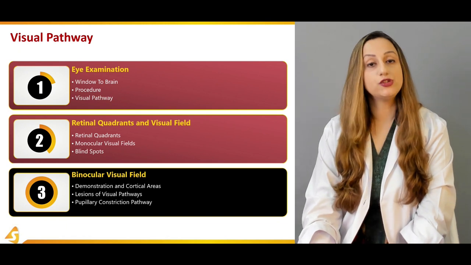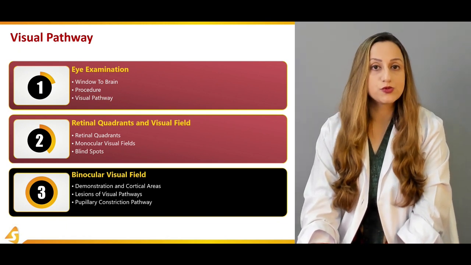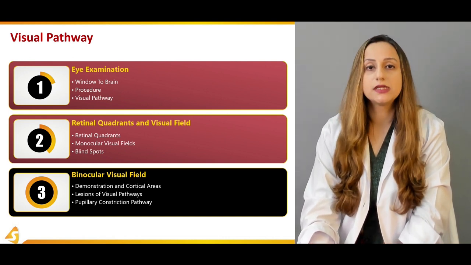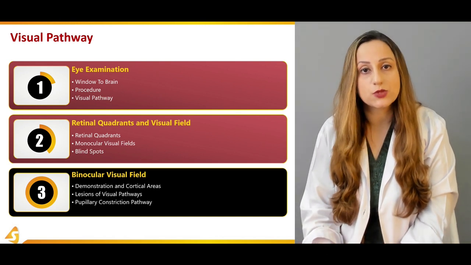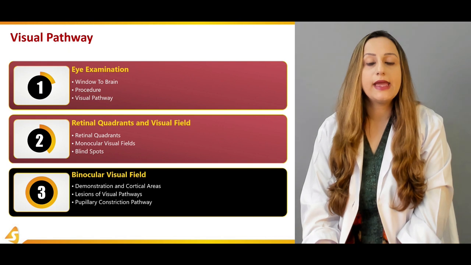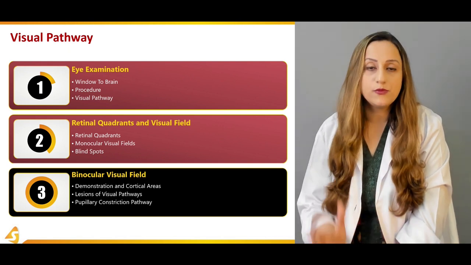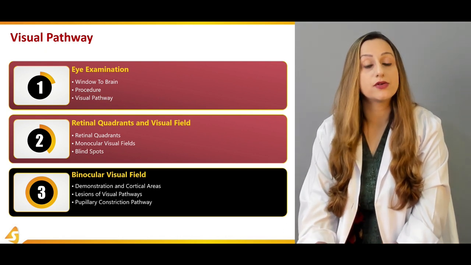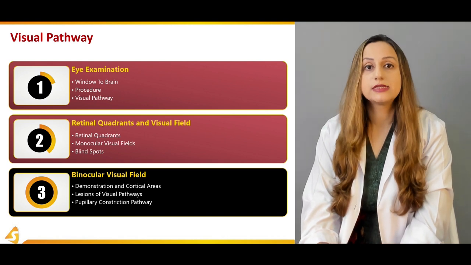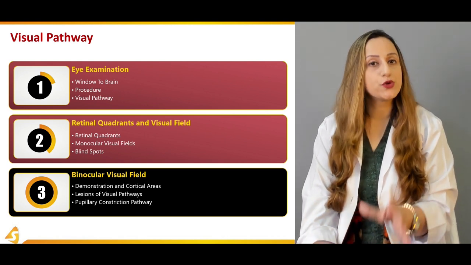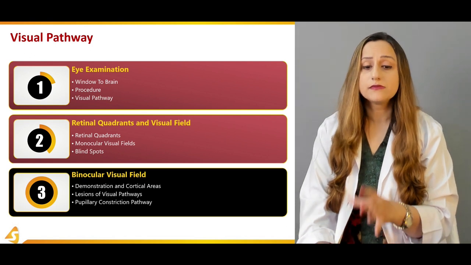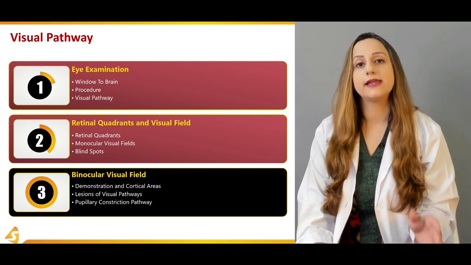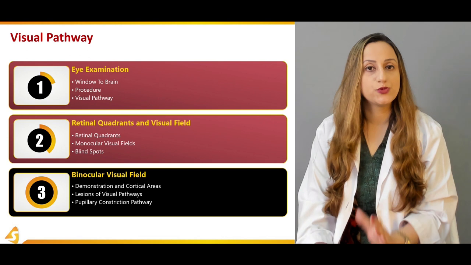The demonstration: how do you basically demonstrate these binocular visual field effects? Of course, we have the manual methods as well as the automated methods, ranging from the Amsler grid charts. So we have the Humphrey methods. Then we have the tangent visual field testing that is being carried out in particular patients. The cortical areas are affected in a lot of patients as well. So over here, we're just going to focus on the fact that all of these demonstrations have to be carried out quite carefully just to know the underlying pathology behind a particular visual field defect in a particular person.